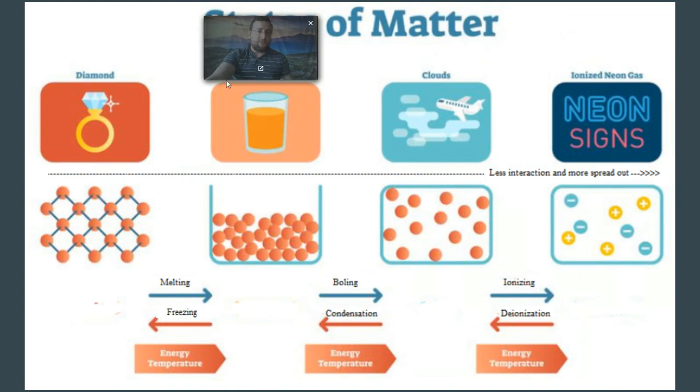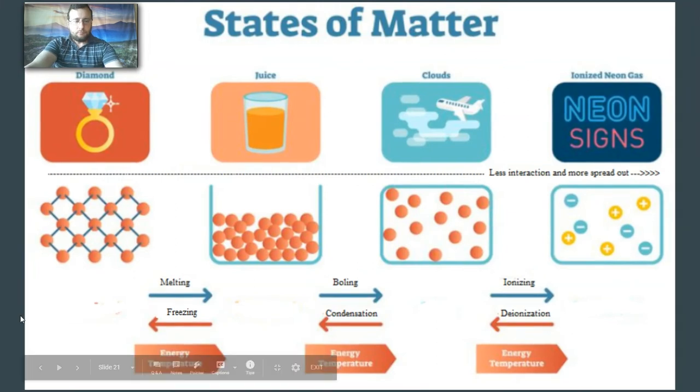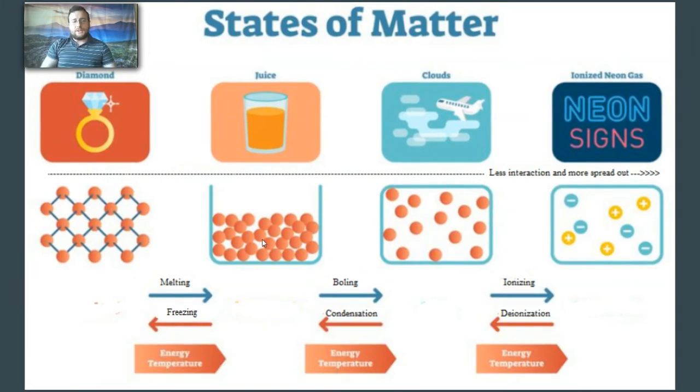So that, of course, affects the states of matter. You may have heard about them: solid, liquid, gas, and then plasma. As you go in that order, you are gaining energy. You are gaining temperature. You're getting hotter and hotter. The states of matter are just descriptions of how the substance overall is acting, or how the particles are acting on average. You could have particles in a solid which are moving very fast, and particles in a gas which are not moving very much at all.